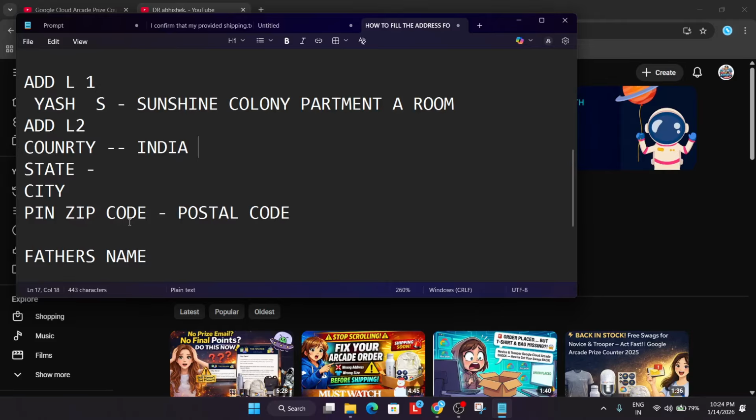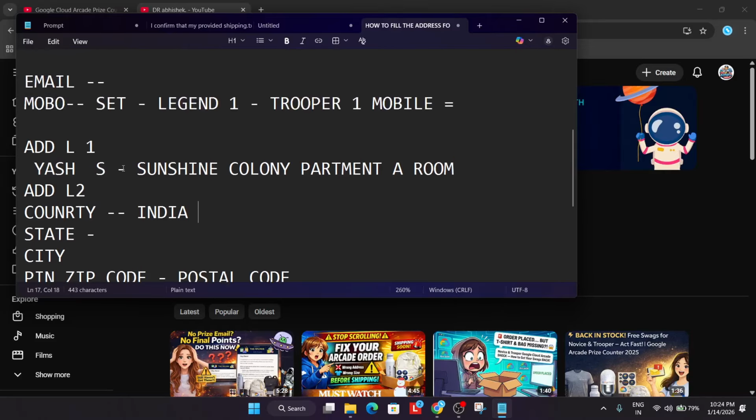Okay. Now here, the next thing is the mobile number. Once you select the country, the mobile number country code will be automatically selected. For India, it's +91, and for Indonesia, it's +62. It will be automatically updated. You don't have to write it. For example, most people start writing the mobile number with 91, but you don't have to do this. Just start from the next number after +91.